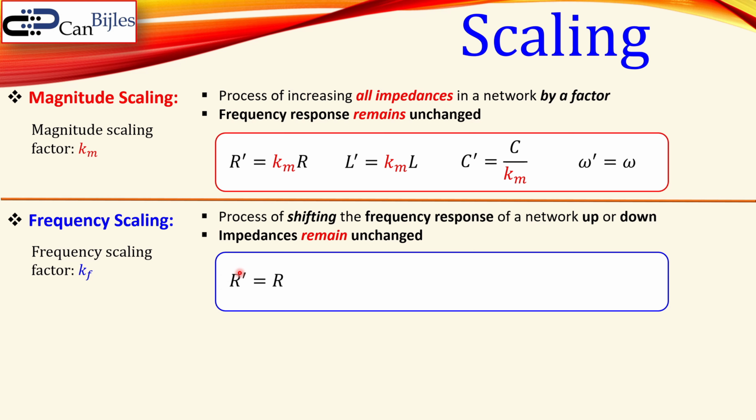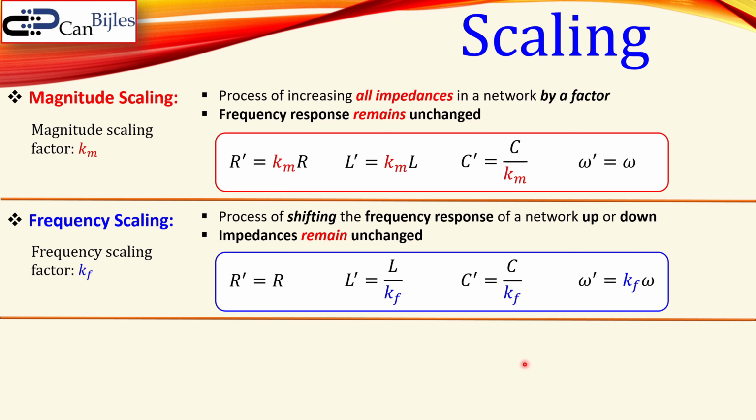The R, which is not dependent on the frequency, so the R prime, which is the scaled version of the resistor, is equal to the unscaled version of the resistor, so that is exact same. The inductor will be like this, so the unscaled inductor value divided by this frequency scaling factor will be your scaled inductor value. And the capacitor is the same. And now for the frequency, because that does change, because that is where we go up or down, this value will be then multiplied by the unscaled frequency. It can be a cutoff frequency, it can be a center frequency in your design, and that will be then your new frequency. Okay, again denoted by this prime.